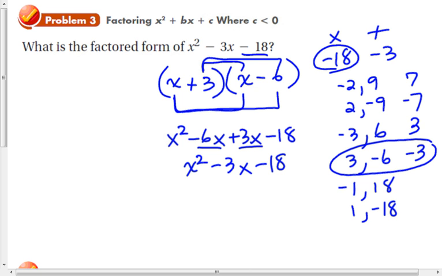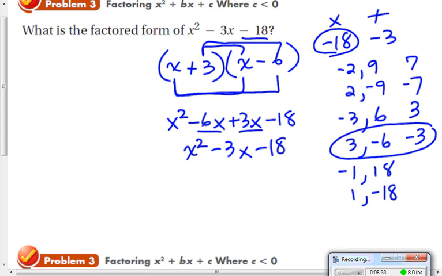I should probably mention here that I could eliminate some of these possibilities because I know that this term has to be a negative, so my negative number has to have a greater absolute value. In other words, if I get rid of the signs, the negative one has to be bigger. I can cross out anywhere that's not true, like this one. That one would definitely be a positive when I add it, so it's that one. And so is that one. So go ahead, you try that.